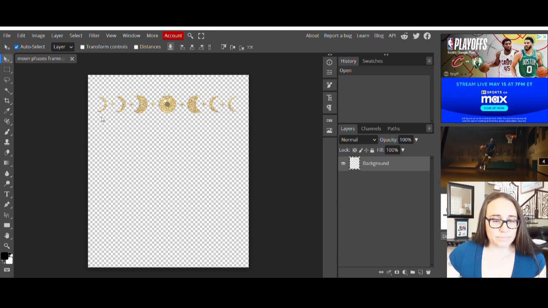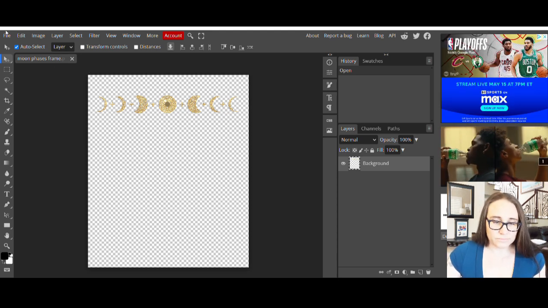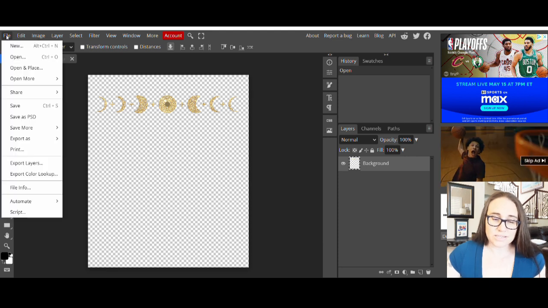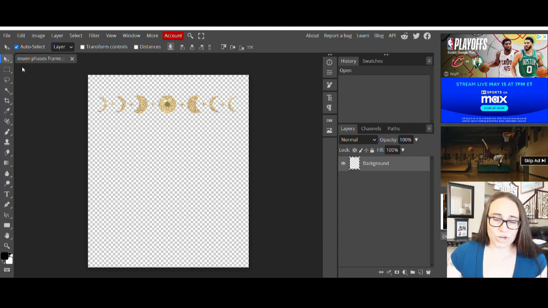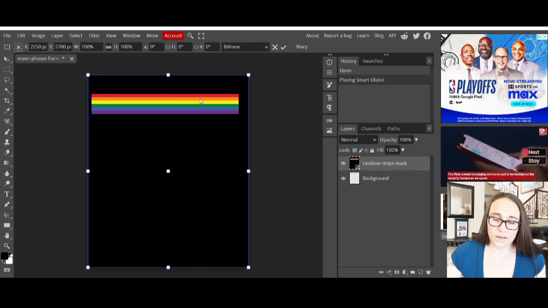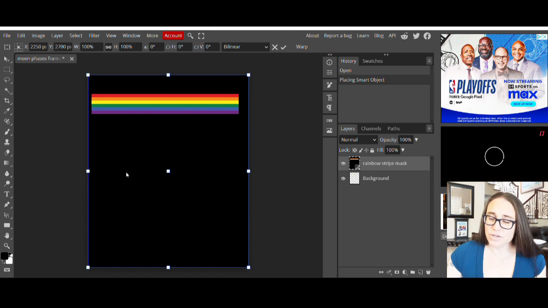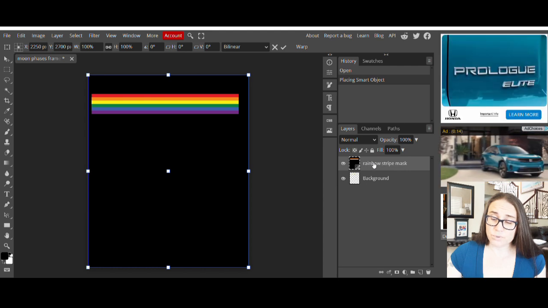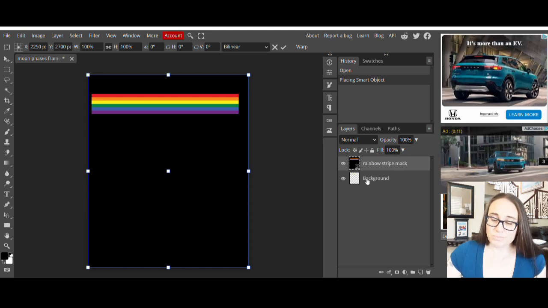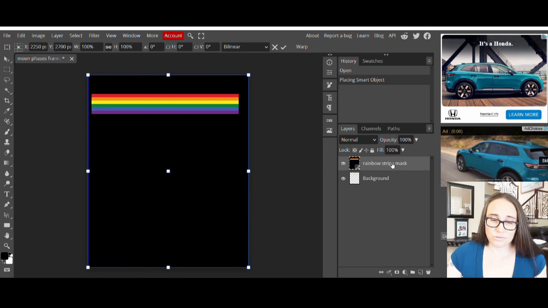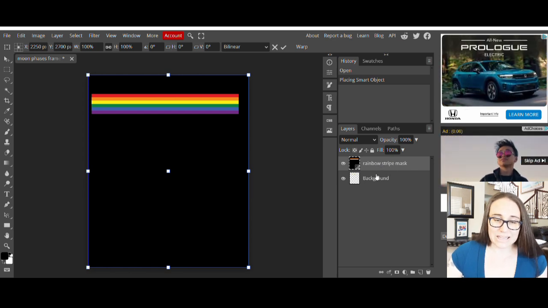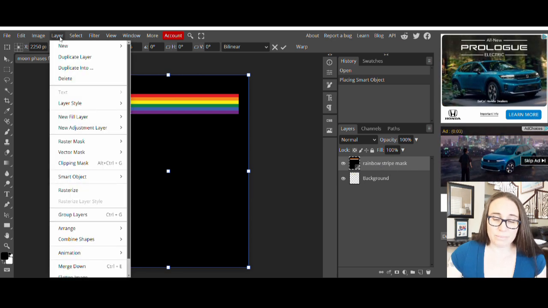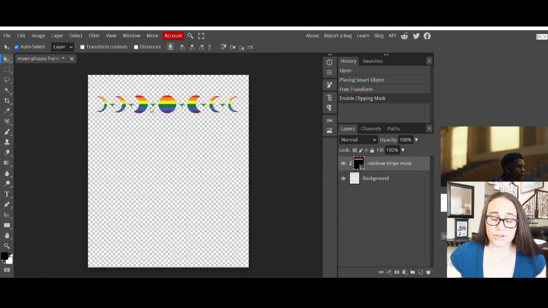From here, you're going to go up to the top left-hand corner where it says File. You'll go three spaces down where it says Open in Place. That will pull up your downloads again, and this time you're going to select your mask. Now that should pull up a page that looks like this. Your mask should be right over your background. You can see over here the different layers. Rainbow mask is on the top. The background frame is going to be on the bottom. You want the top one to be highlighted, and assuming all of these things are correct, you go up to the top where you see Layer, click that. Halfway down, you can click on Clipping Mask, and it is going to put your clipping mask inside the frame just like that. And now it is ready to export.